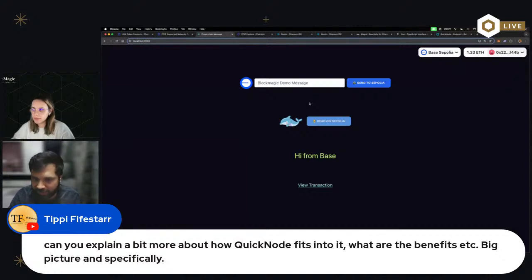And that's not bad, but they have to keep it rate limited because since they are free, anyone can use them and someone can just abuse them by sending tons of requests to them. So having a dedicated RPC URL like QuickNode's URL can help you get past those rate limits.